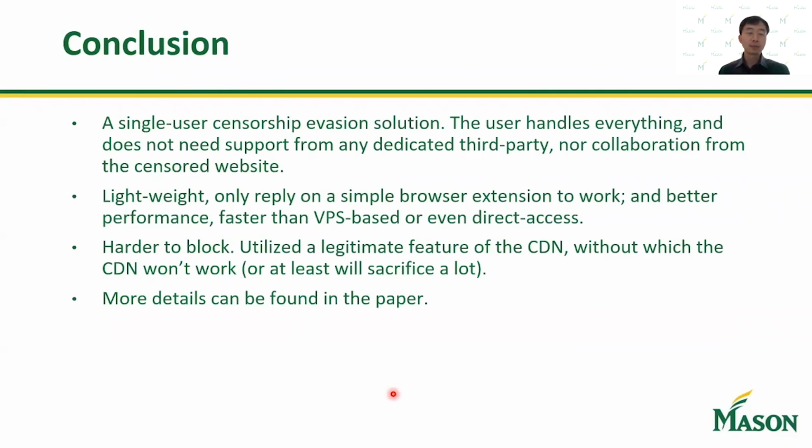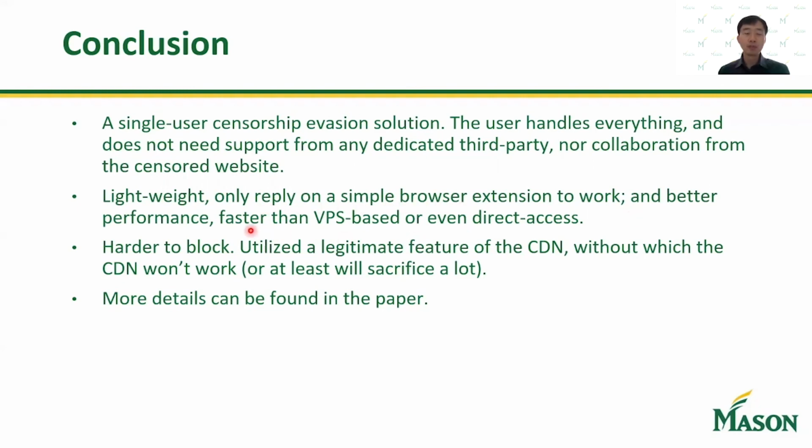So to wrap up, domain shadowing is a single-user censorship evasion solution. The user is going to handle everything as I've shown before. This solution doesn't require any dedicated third party, so there's no other party to support you to evade the censorship. It also doesn't need collaboration from the censored website. And it is lightweight because it only relies on a simple web browser extension.